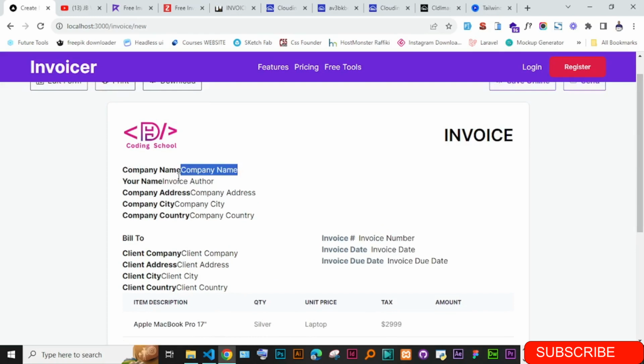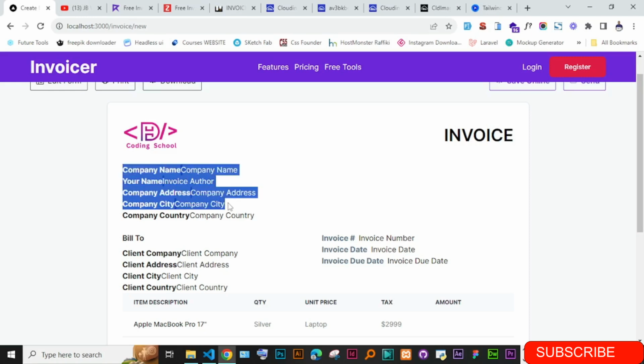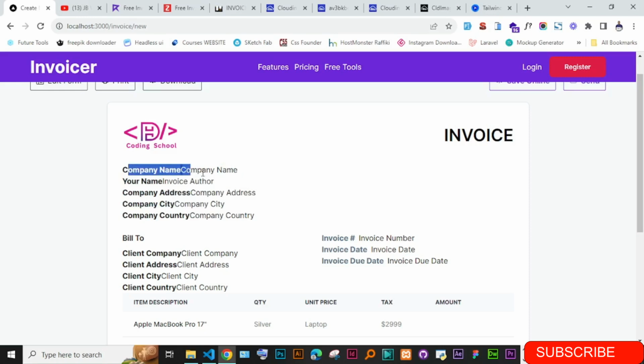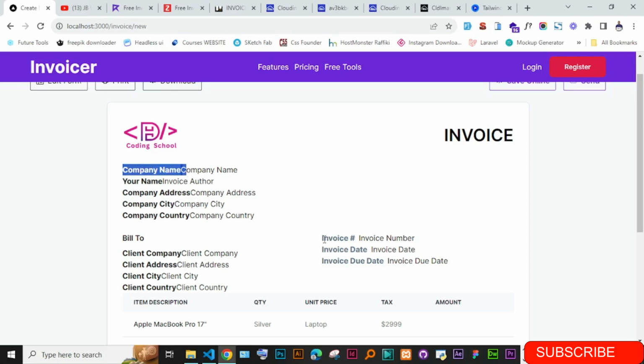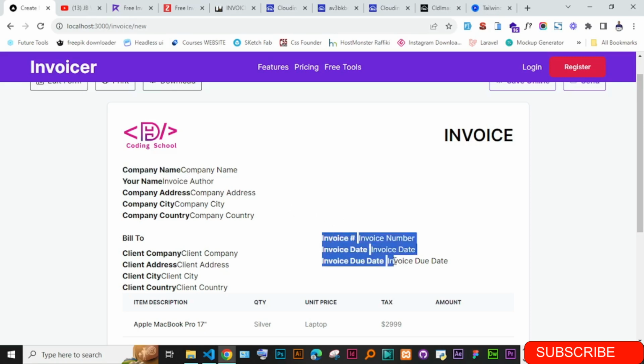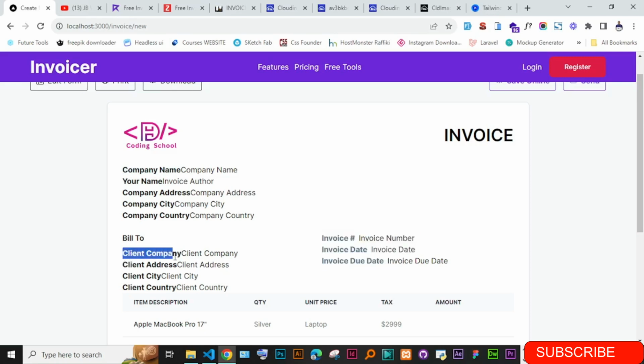So we want to get these details, want to get them actually from, so you could actually just also hide them. You simply put them like that, but I think if you say company name and then you put the company here, your name, blah blah, I don't know, you could just go and remove these p tags we put there. We'll see, we can just remove them, and then maybe for invoice this one is okay, but for bill to on the actual invoice, I don't know if you have to put the client company. Okay, we'll see, we can just simply remove these p tags here, but first fill in the data.